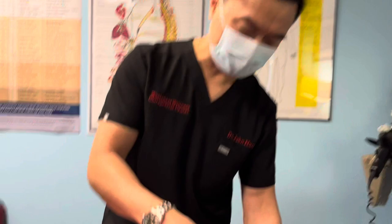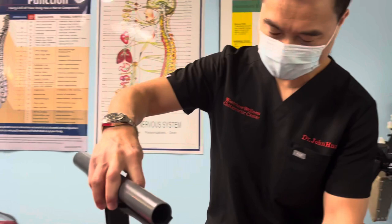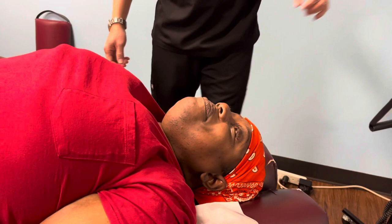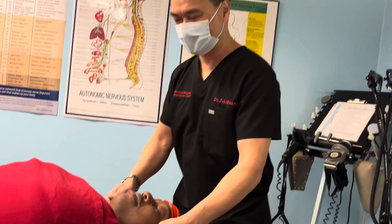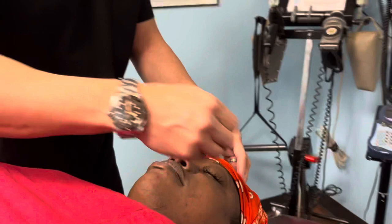Now we're going to use a wire strap on the patient. It's a strap — a manual decompression method that we use here. This tool really takes the pressure off the nervous system and patients feel better — they feel wonderful. It is something you have to get used to, but it's wonderful. How did that feel? It feels awesome. It's a manual decompression move — gravity forces down as we get older, but the distraction helps elongate the spine and take the pressure off the nerves. You can hear it loud now.